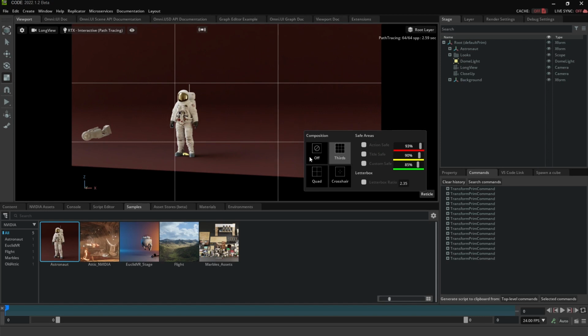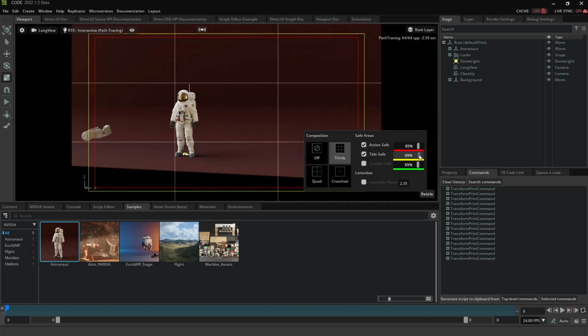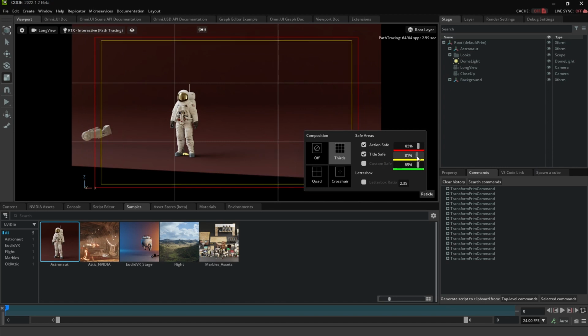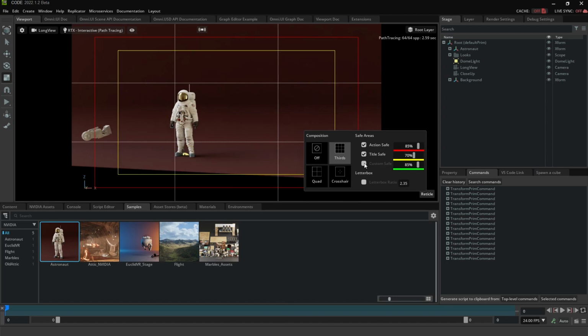And notice it's adding this overlay onto the view. There's a few other things that this extension will allow you to do. You can have these regions where I don't want my action to go outside of the red bar, and I can move it up and down and around, and I can change what I want for my particular visual effects. I can have the title safe. I want to make sure my title always lands inside this sort of yellow region. Or I could have custom bars. Maybe I want to have an affordance for the bezels on TVs to get a different sort of aspect ratio and make sure nothing important is clipped in those areas.